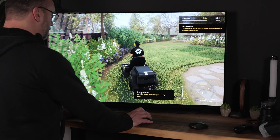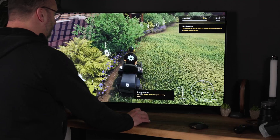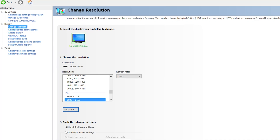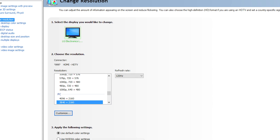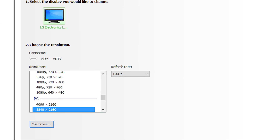With this display I'm able to get 120Hz refresh rate. When I first plugged it in it was a little jittery, and I realized I was only getting 60Hz. That's because the computer had defaulted to 60Hz. When I went into the Nvidia Control Panel and changed the settings to 120Hz, things felt really good — everything moved very fluidly and I did not feel like I was on a TV.